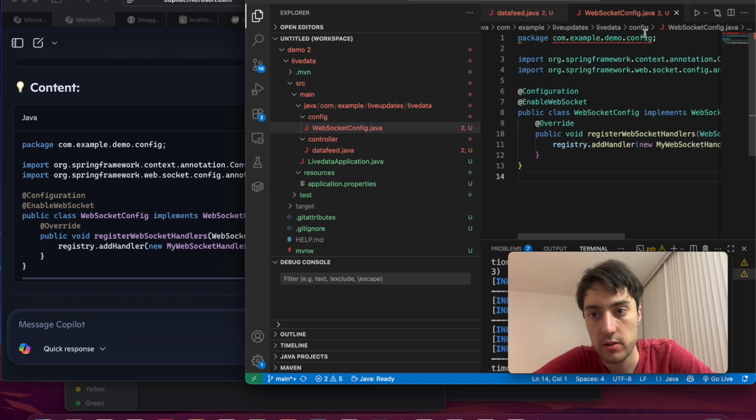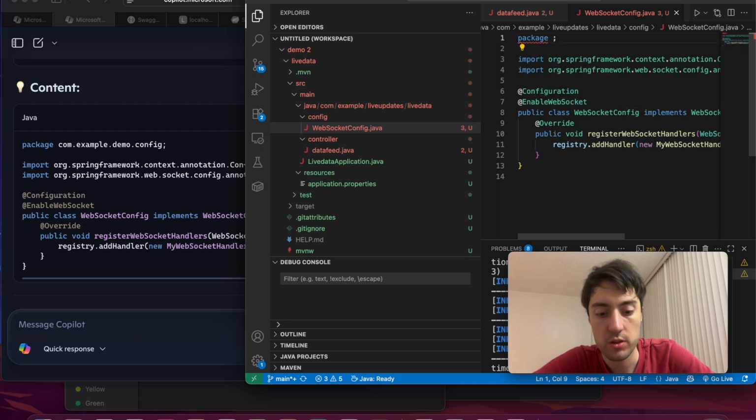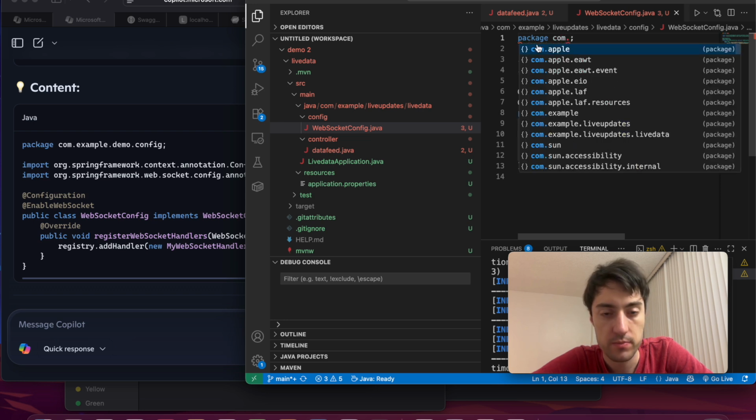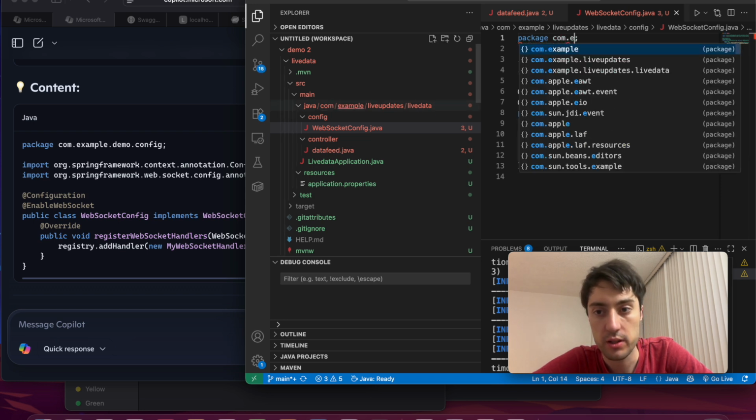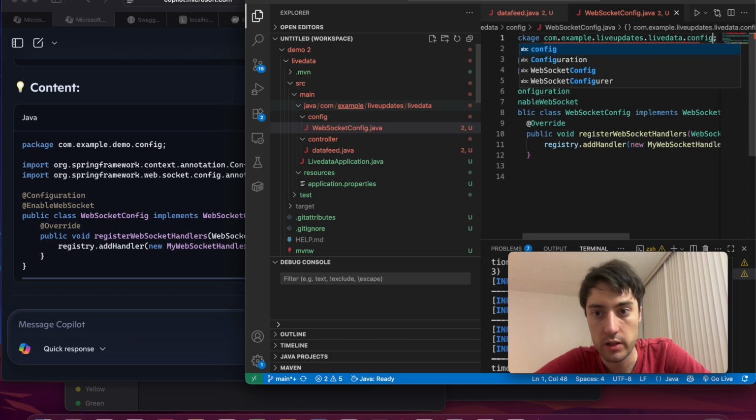Paste you in, and this is going to be wrong. That's fine because it is. We start at com, yes. Then we go to example, and I'm not going to press enter. I'm just going to write it out. live updates, okay, dot live data dot config.